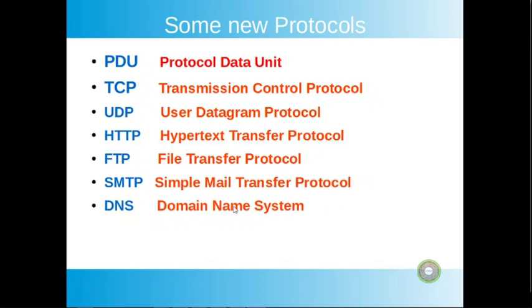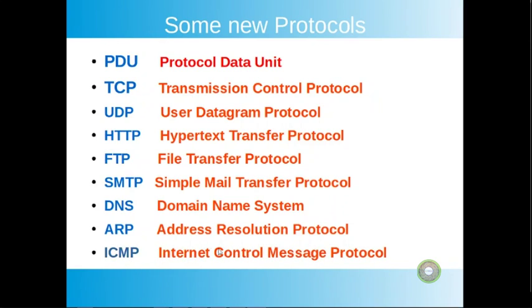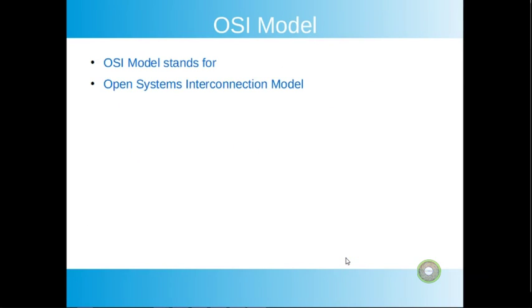Every website, say Google, has an IP, Facebook has an IP, Twitter has an IP, but it's very hard for you to remember any one IP. But it's easy to remember Google, Facebook, Twitter, Al Jazeera, Dawn newspaper, any newspaper, you can remember the names. Alright, so Address Resolution Protocol is exactly the same as DNS. It resolves the address. ICMP is Internet Control Message Protocol, and it's very important too.